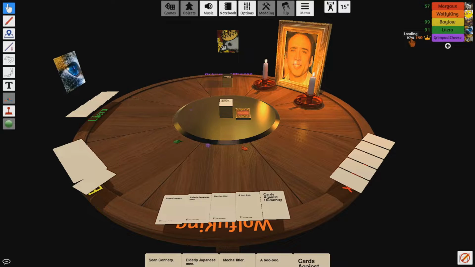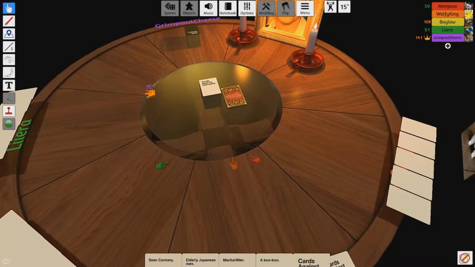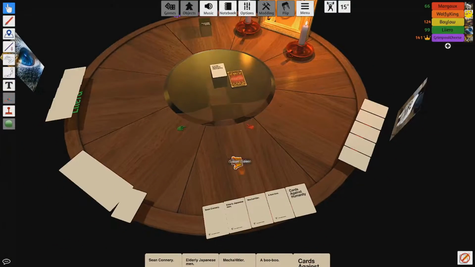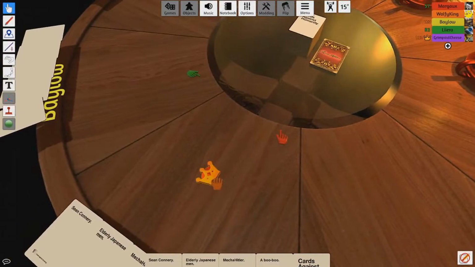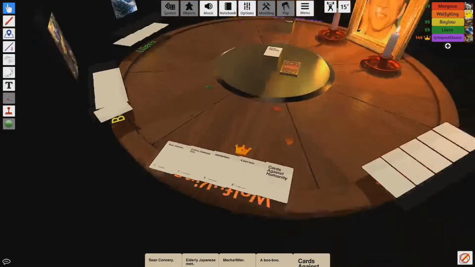Oh, he's loading something else. Oh no. Oh, crown token. Because, Wolf, you are a king. All right, I'm a lich king. Oh my god! The 87 slaves?